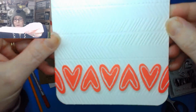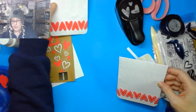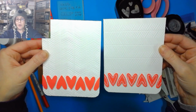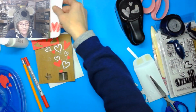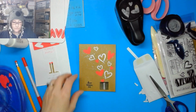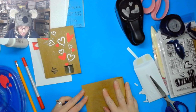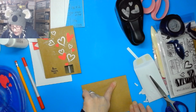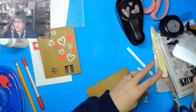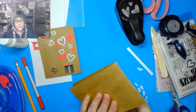So there I added just some outlines, and you can do whatever you want with them. So there is a version of this very first card. Okay, so we've got that one down. We've got 2 more to go. Do this one next. This is a craft card stock. You can use white if you want and use different colors. That part doesn't matter, depending on what you have in your craft room.